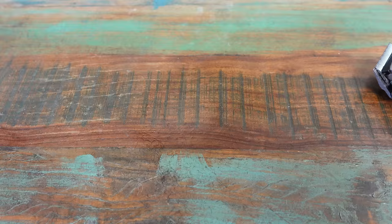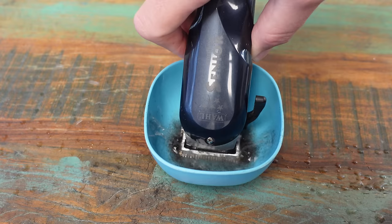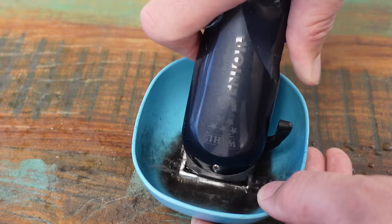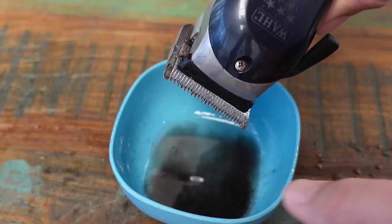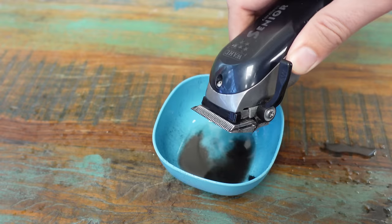The next thing I would do is give it a bath, so I'm going to fill up this little tub with clipper fluid. Switch the blade on and look at all that gunk coming out of it. That clipper blade is absolutely full of cut hair, so getting all this out should speed the clipper up. I'm going to give it a second bath — just look at all of that coming out. This will definitely make your clipper faster.